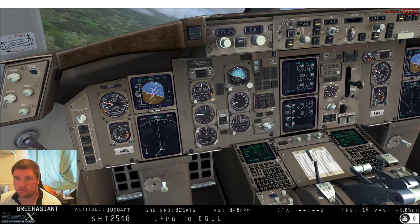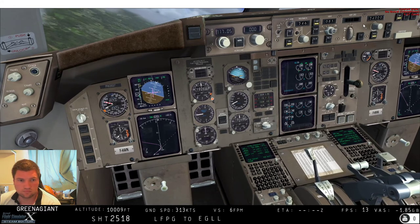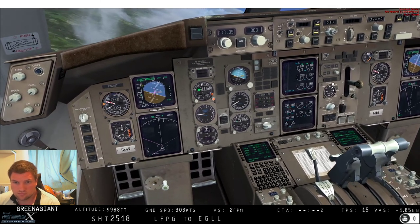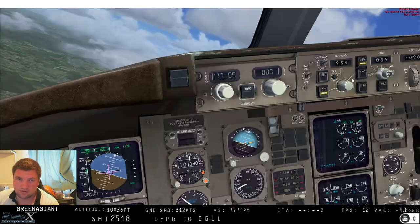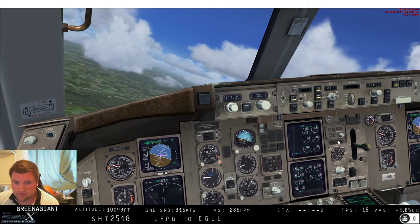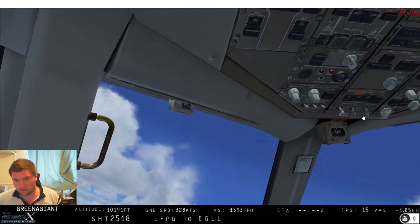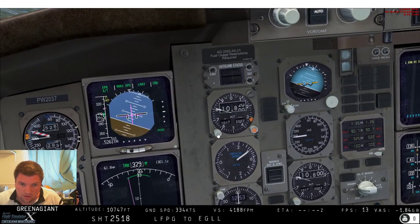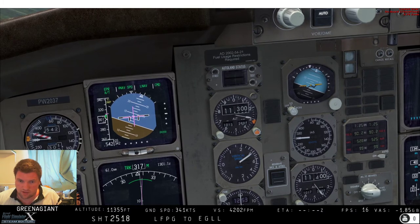And I'm going to clear us up to flight level 240, since we're not online. Condition? Yes, we are. We want to be on climb power, really. Oh, so we have to. Ah, I see. Right, okay, yeah, that makes sense. Got it. Above flight level 100, so lights off. And we can go to standard. How do you do that? Is there a button? No, is there hell? So over to standard pressure, 1013 on both the dials.